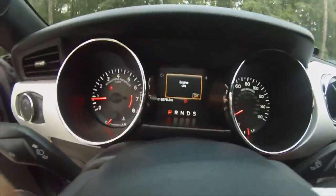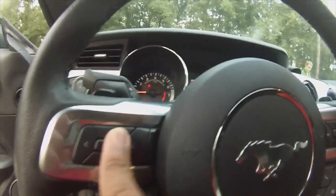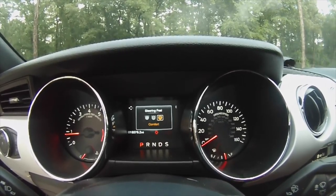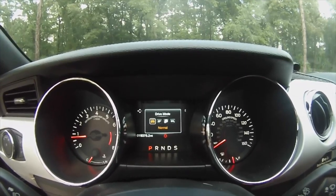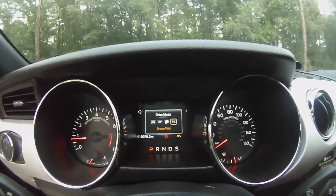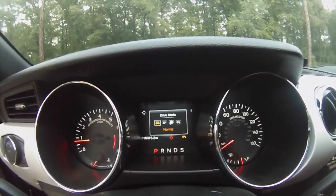Got the different modes in here. Let me see. I got the traction control down here. And I can actually, let me hit okay on the steering wheel. Hey, it ain't gonna do nothing. All right. I can actually change it to sport, comfort, or normal. Then I got different modes for the car. Normal, sport, track, snow, wet, for when, you know, stuff like that gets very scary. I can change the modes on the car.